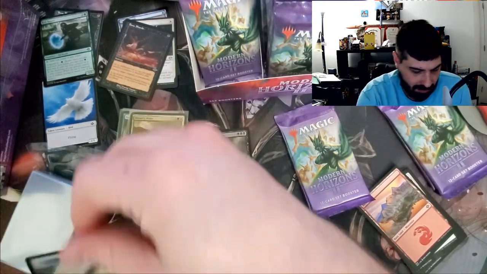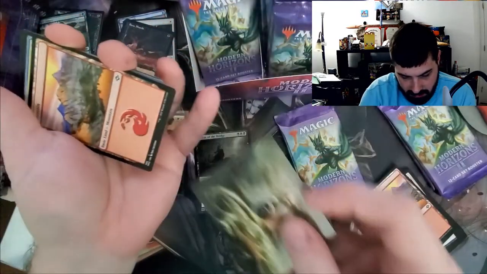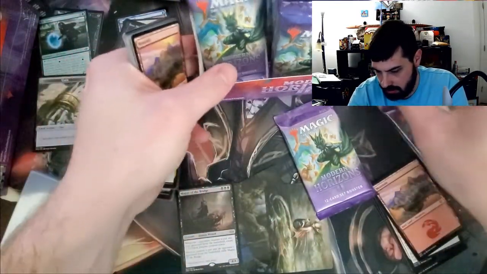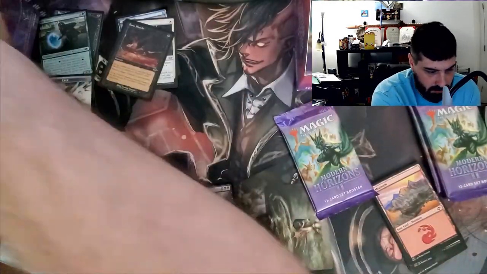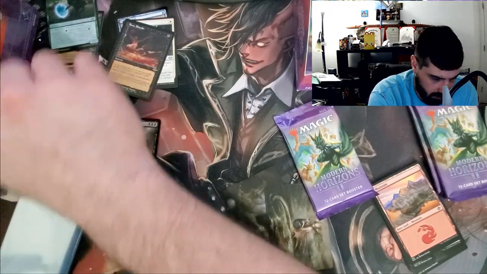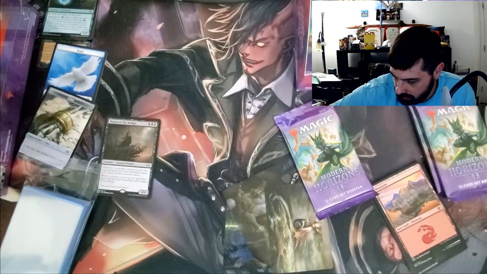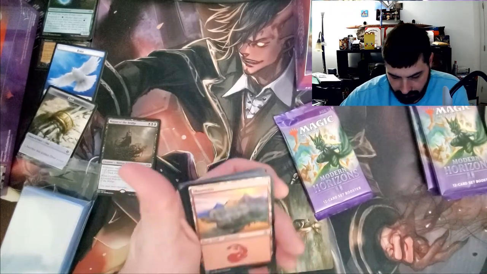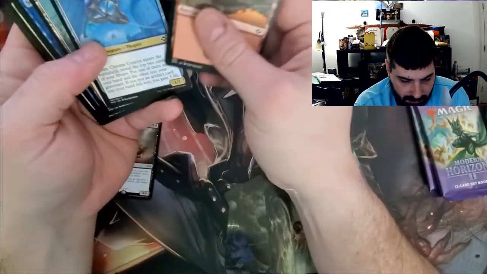Okay, got a clue. Alright. I don't know how I'm ordering this. Put these guys over here. I don't know. Foils over here. Regular cards over here. Alright. Sorry about that.